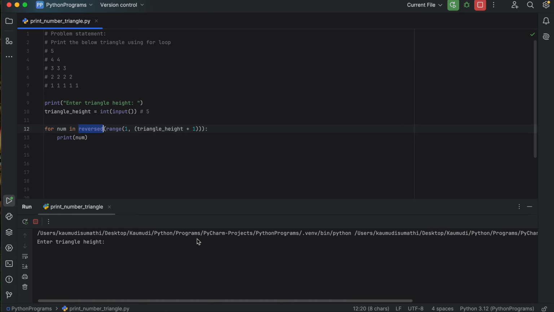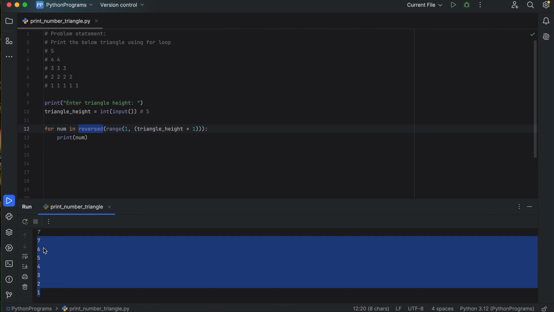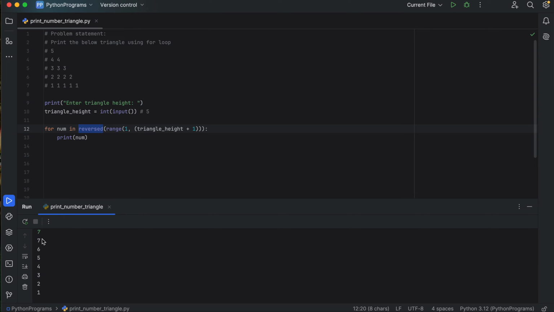So let us display this. Suppose I enter the number 7. See, it started from 7 and then displayed the digits one less in each row, like 7 to 1. So this is the order we need.